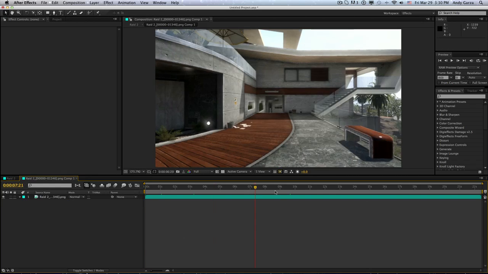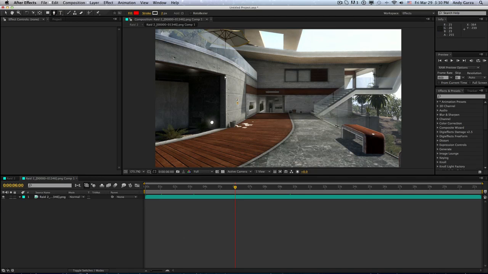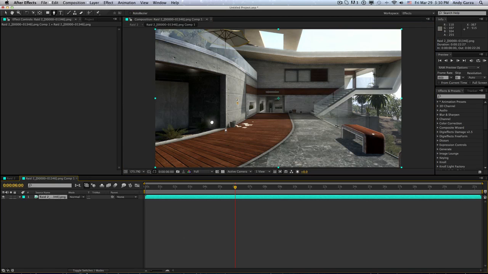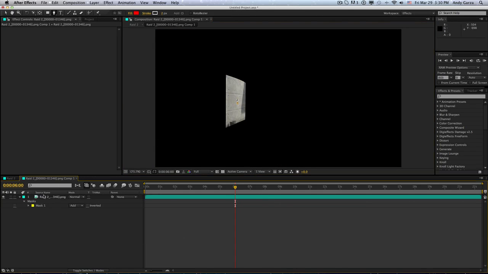Let me explain the mask features you can do. So let's say I just want this part of the wall. Make sure your layer is selected, and you get the shape. I can press M to bring up my mask properties.